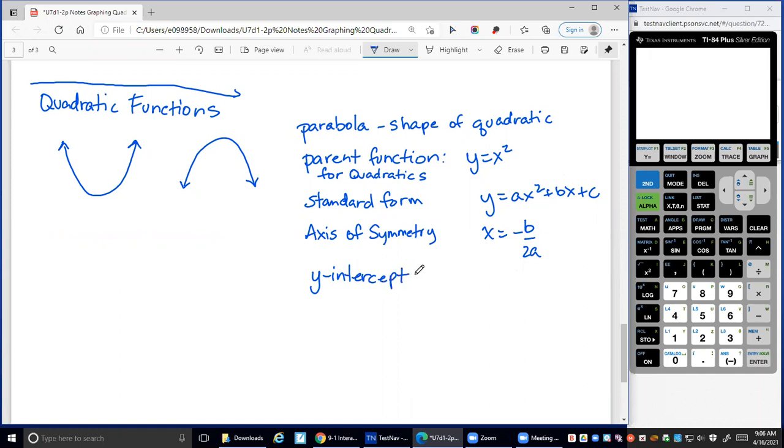What is always equal to 0 at the y-intercept? Do y'all remember? It's always the opposite. So it's instead of y, it is 0. Okay. And then you have your c. So it's equivalent. Either you write it like that or you write it as a coordinate point like that. Okay.